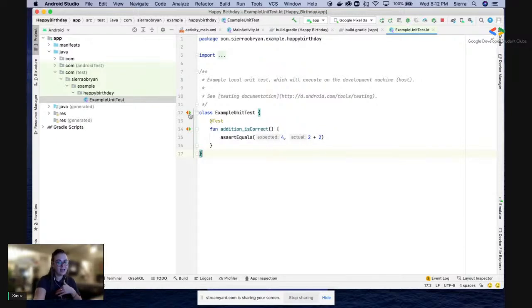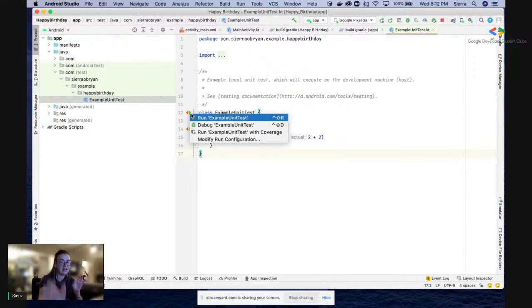If we go ahead and run these tests, we can do that right here in the sidebar where we see the line numbers. There's a little red and green arrow, and if you click on that, you'll see run example test as the first option. There are also some other options that you might use if you ever have problems with your unit test, like if you want to debug something because it's not working and you're not sure why.